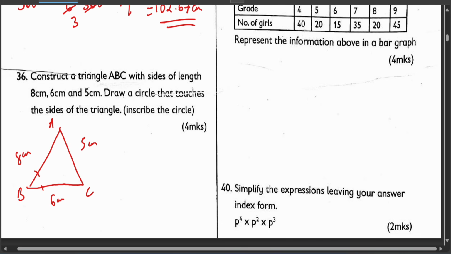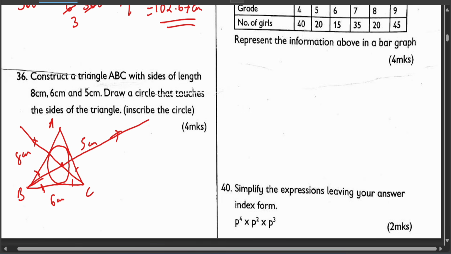you bisect two angles. So when you bisect two angles, let's say I'm bisecting angle ABC. Ukibisect hii hapa, so basically utachora kitu kama hii. So utabisect itakata mpaka hapo. So let's say you're bisecting as well C. So utabisect, itakata hapa. So pale ambapo utakapokutana ndo center of your circle, and then you use that center now to draw that inner circle. So hiyo ndo inscribing.